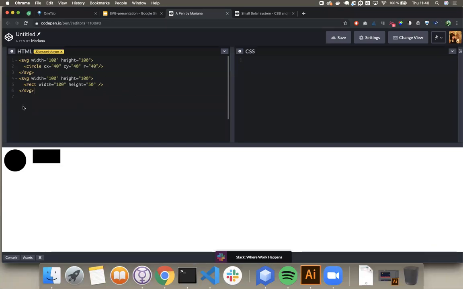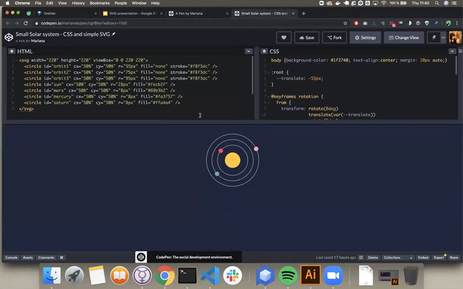Well, I'll try to show some other attributes along the talk, but maybe you can think that this is pretty basic for SVG. But if you start using these figures together, you can start composing things like this one. I was thinking about the loading for my Lenny Labs, and when I came to this idea and started to code it in CodePen, I realized that I only needed circles. So as you see, the syntax is legible and it doesn't take too much.